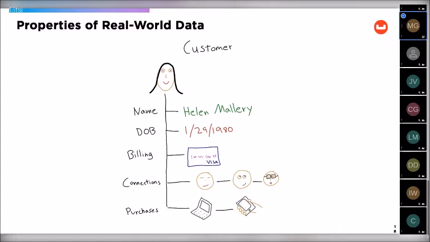But we start with billing information, some attributes for Helen like her credit card number and the credit card expiration date. But then the requirement comes down that we need to accept multiple payment options. So we evolve our structure to now, instead of making credit card number an attribute of Helen, we split that out and say, well, actually, it's a collection of different billing options. So it's no longer directly an attribute of Helen. Now each billing option is itself a value that belongs to Helen. So we've got to evolve that data.